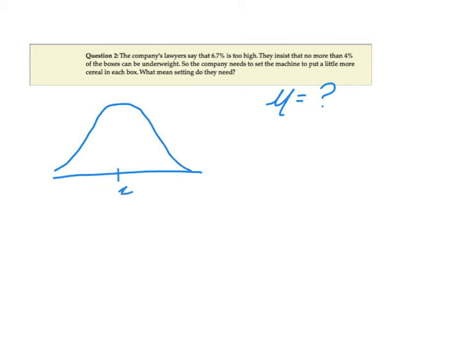So they're changing this a little different. Put my normal model, mu's changing, but the standard deviation is still 0.2. The other piece of information I'm given is that the area that's underweight has to be less than what it was before, so I shifted it a little bit further to the left, and I'm going to label that area as the 4% or 0.04. I recognize I've got to work backwards. I've got to find what this value is right here.